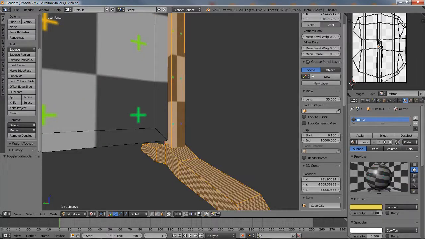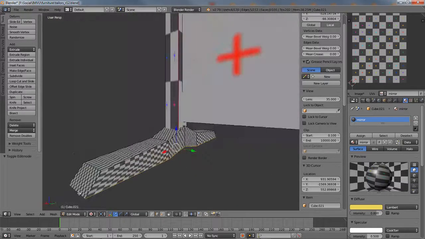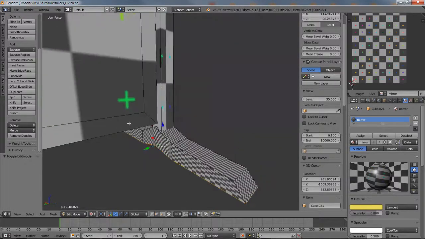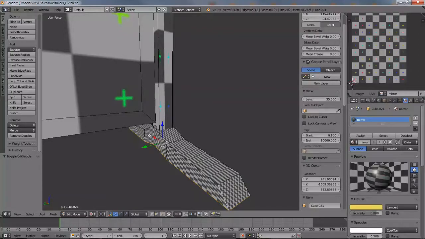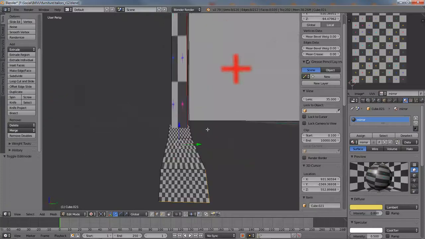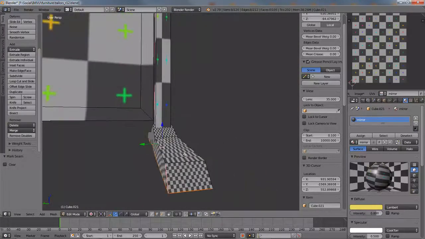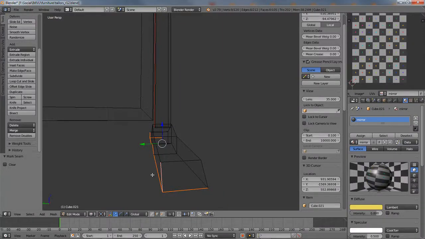So we want to put a seam on the bottom of the foot. Again on the inside to try and hide the seam as much as possible. So select those.